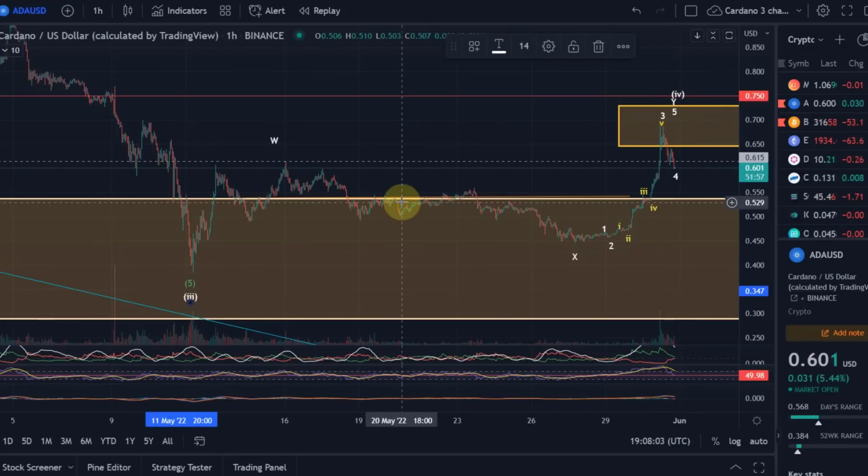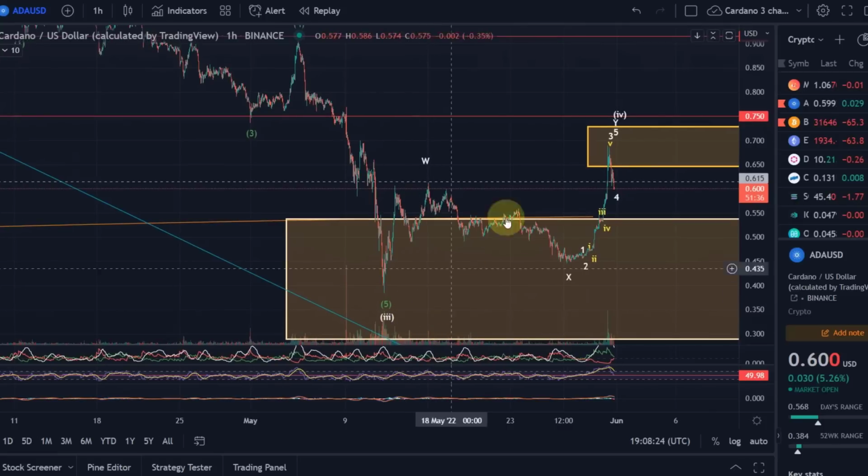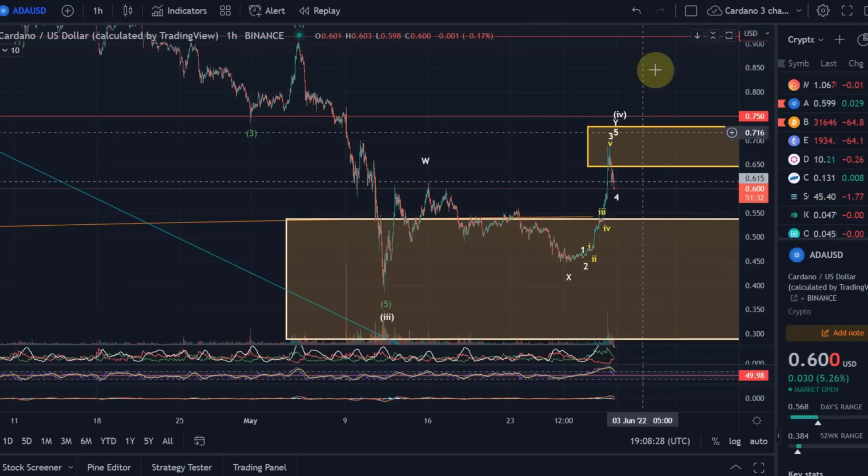Yeah, and I had another primary scenario on the chart which had been invalidated. I think in the last couple of days it was invalidated. It was a kind of a triangle pattern, which often happens in a wave 4. Now this was invalidated, and I also thought the move down had already started. Now that's clearly not the case, but we are still in a corrective wave 4 in my opinion at the moment. But this could develop into an impulsive move. But let me just explain first why I think this is just corrective.